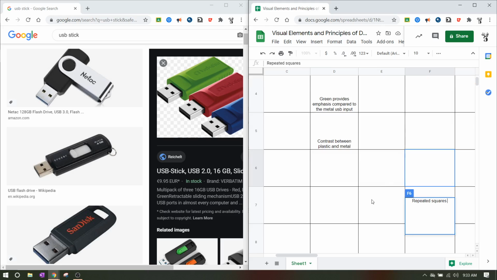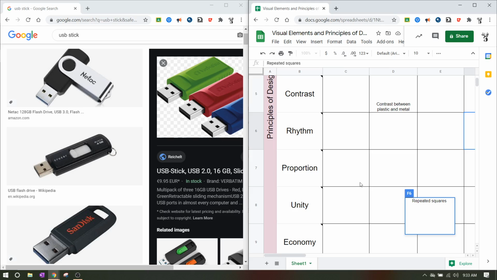Okay, and then for things like unity and economy. Unity really only deals with larger sections, like if you're dealing with a large design, not necessarily just an object by itself, because this uses consistent design elements. And the economy, it looks fairly straightforward, so less is more. There's not a whole lot of curves, so the emphasis is on the actual point itself. So I would write stuff in economy in the form section. Because it looks like a very simple shape, it's not overly busy. So I would say that it mainly just included what it needed to include, and that was it.